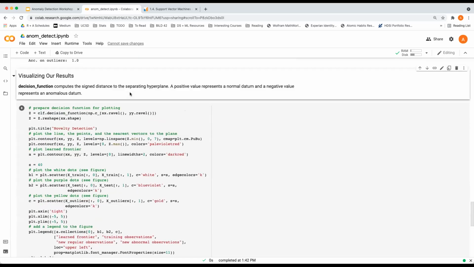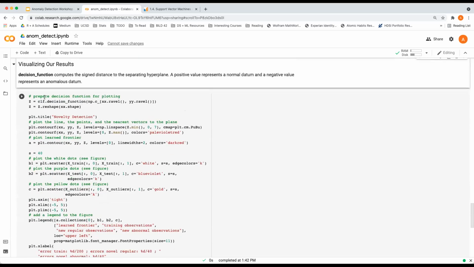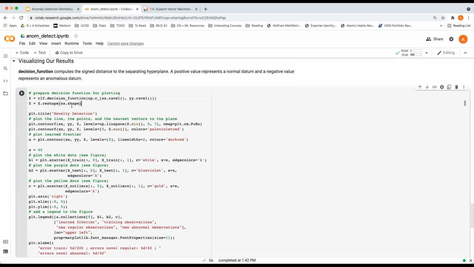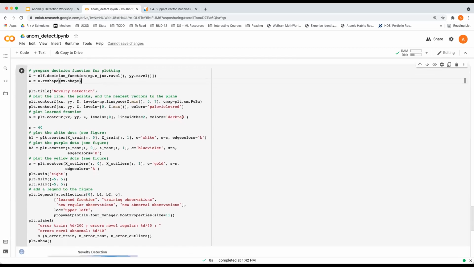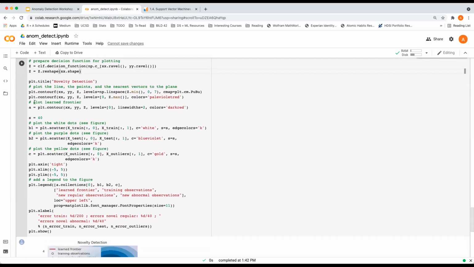But going through our code, we're just going to prepare our decision function here. There are lots of different little matplotlib and NumPy syntax things going on. Don't look too far into it. You can check out the documentation and other tutorials for similar things. But anyway, we prepare our decision function, and then we build up our plots. So here we're plotting our decision function boundary, and then A.